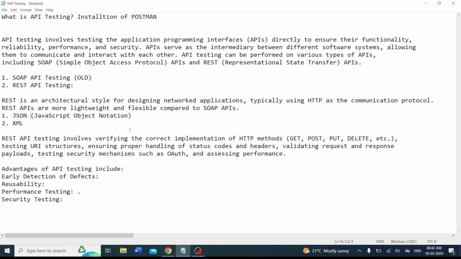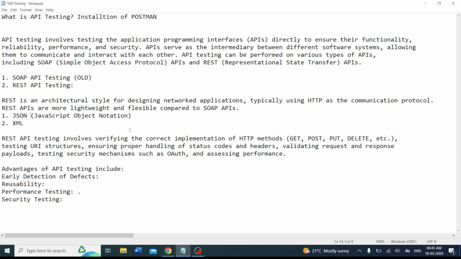Reusability: here our code will be there, and after the UI is implemented we can reuse the same. Performance testing is also very important. We can do regression testing too. First we create a POST request and then get the response from that, so all the request stages are interconnected, and we can do the performance testing.